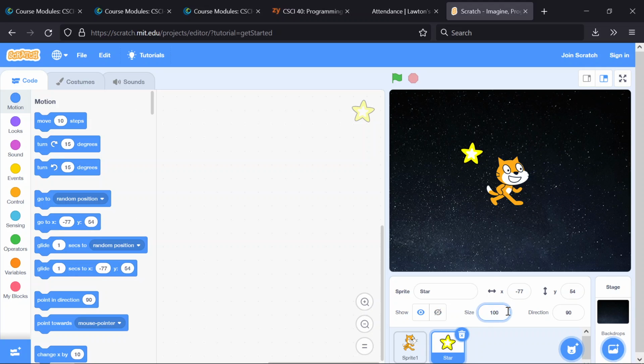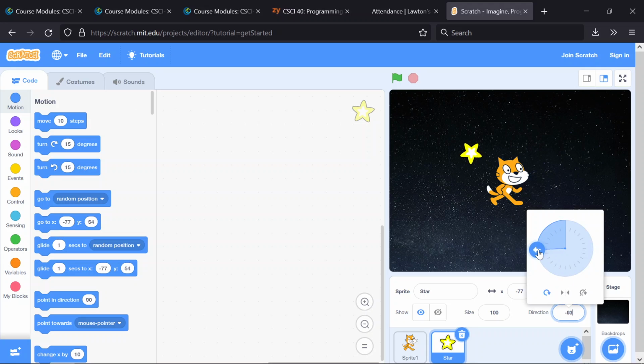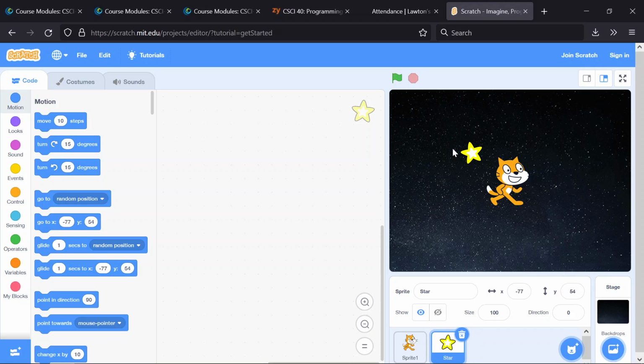And with also random sizes, like some can be giant, some can be tiny, like that. And also, we don't want them to be slightly turned to the right, like that one is every time we clone it. We want it to look like a star, right? In random direction. So whatever we're interested in, we want to make that happen too. Okay, so that's the game. And the Scratch Cat can just be floating around in space, observing all this cool stuff, I guess.